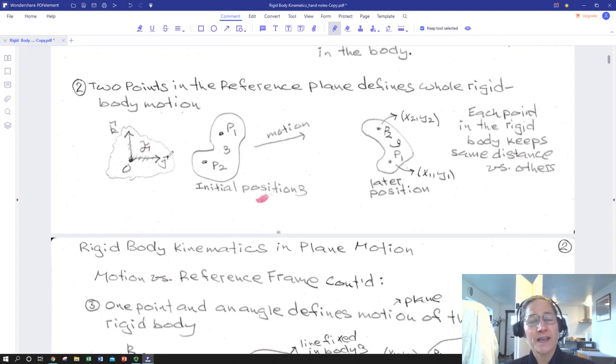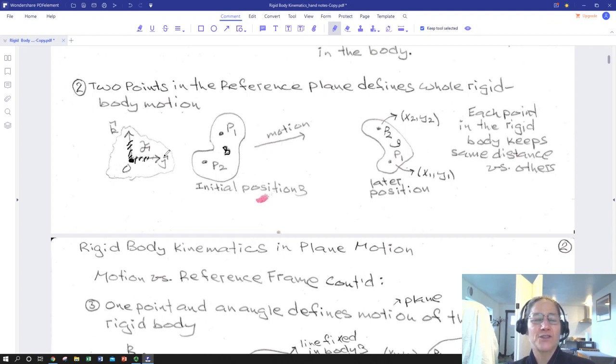So let's take a look at this rigid body B, or script DB here. So we've defined points P1 and P2 on this rigid body, and we can define their positions relative to this reference frame F. And a reference frame is indicated by axes with little cross hatches on them, kind of indicating that that coordinate system is pinned down. So this is kind of our reference frame to which we will reference the motion of this body and maybe any other bodies.